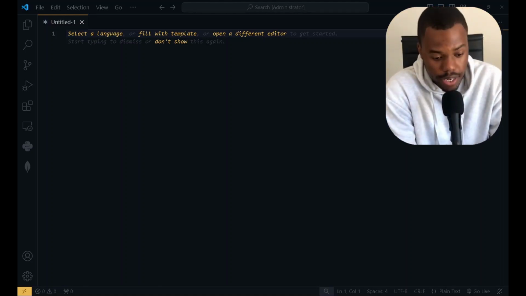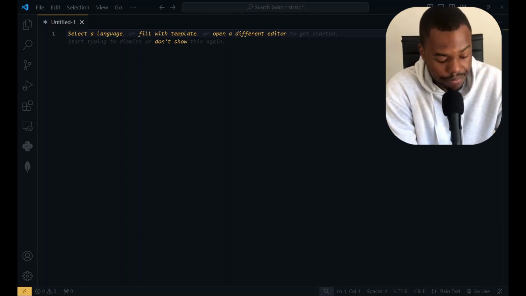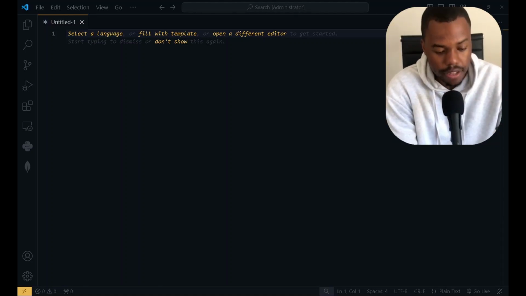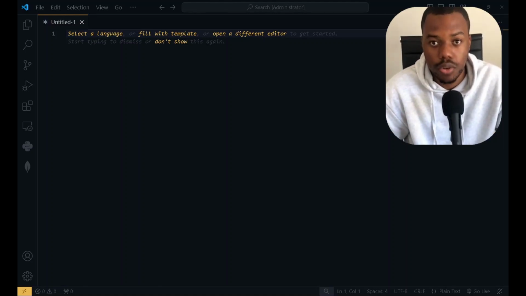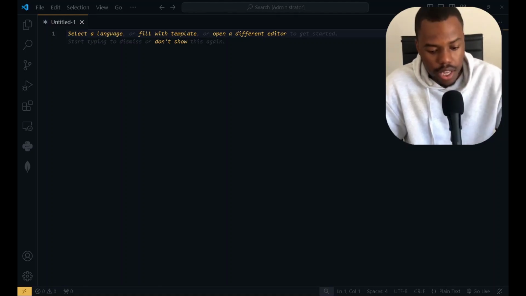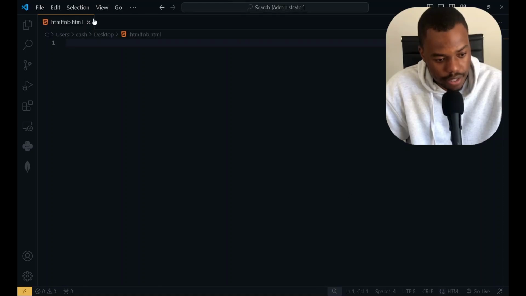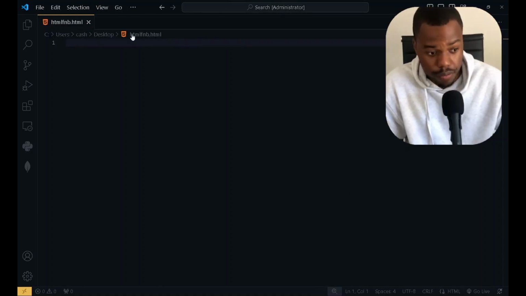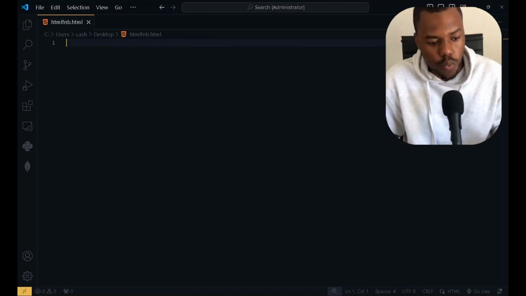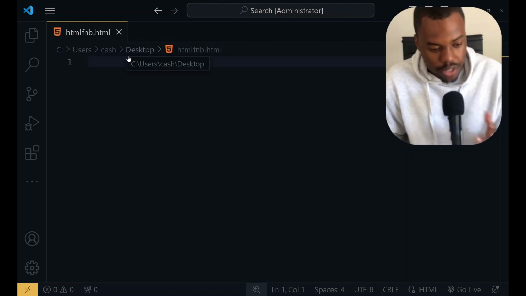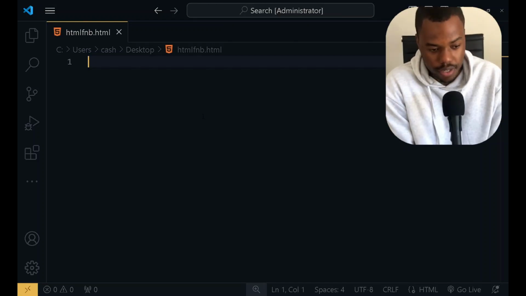The most important part here is the extension. It must be dot HTML to state that this is an HTML file. So this is an HTML document. This is the most important part, and hit save, and you will see that it will change and look something like this. So once you have this, this is where you are going to be able to write your code. This is where you're going to work. This is your playground, essentially.